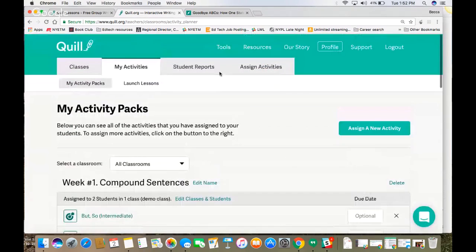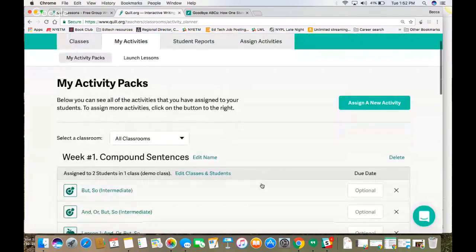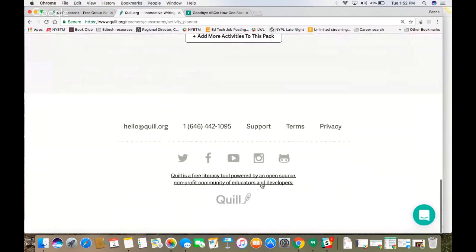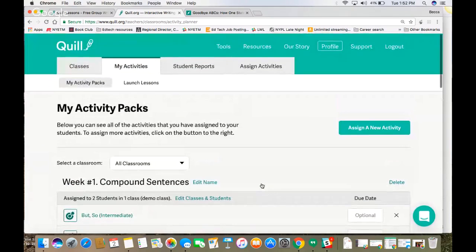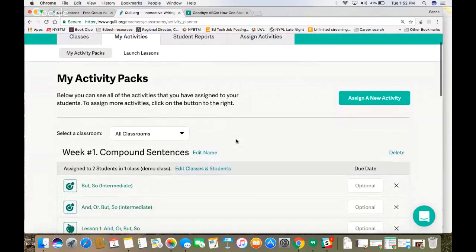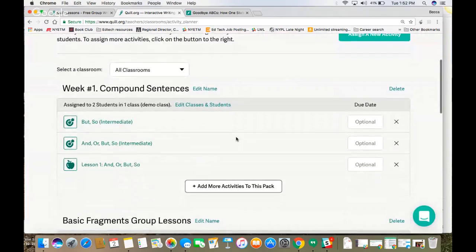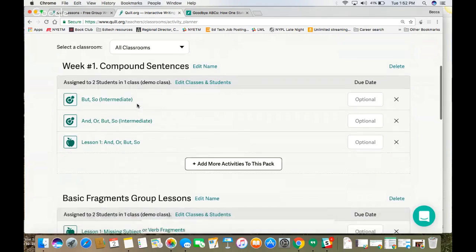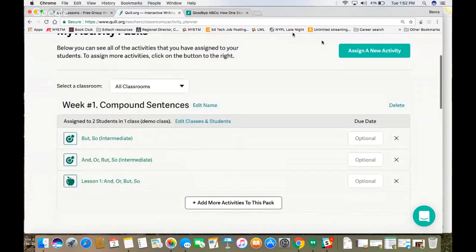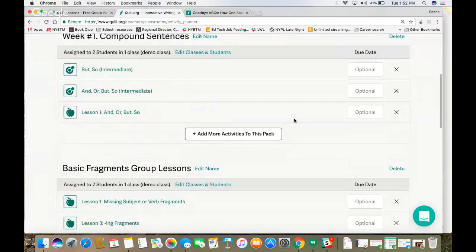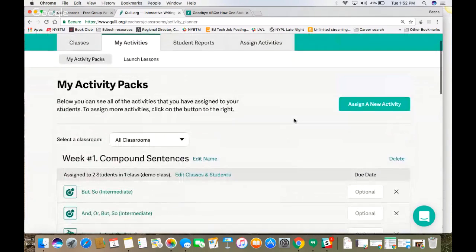Now, if I've assigned students recommendations, there are going to be 10 different activity packs that show up for me right off the bat, right? That always is going to be a little tricky when you look at it because it's hard to tell who's been assigned what. But I would also rely a lot on this very top line. How many students has it been assigned to? How many different classes? And that's going to help me to know where I am in terms of kids who've been asked to do these assignments.